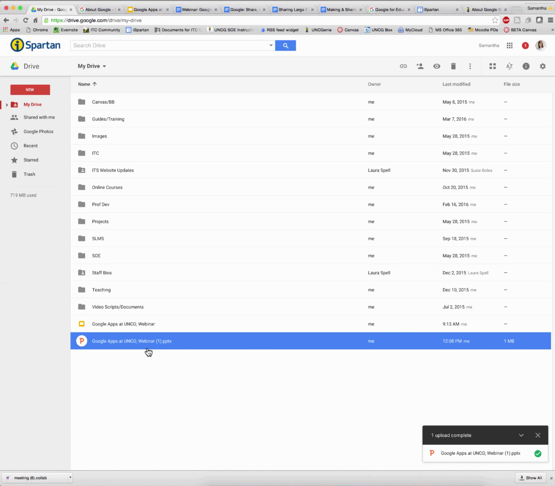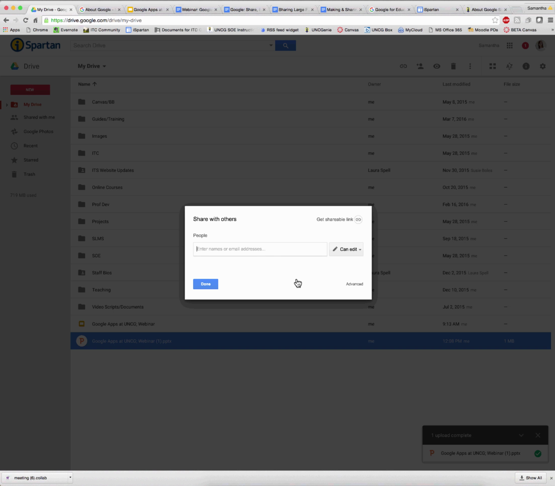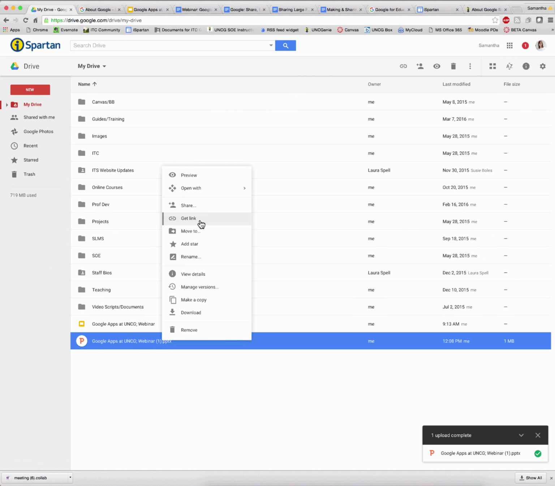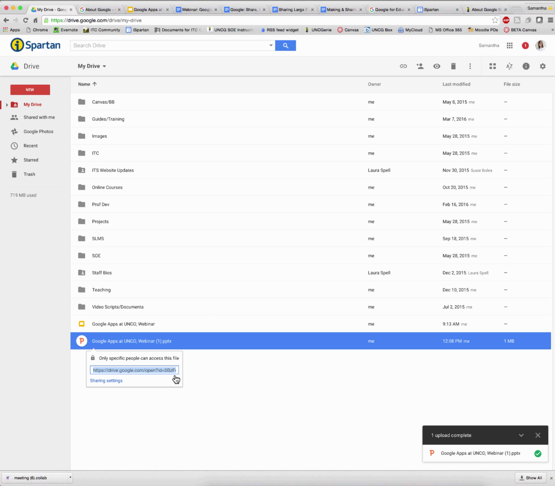If you want to start sharing this file and seeing other options, you can right-click on this file. You can see here you can preview, open it with, etc. You can also share and get link. These are both really a similar method. You just get there in a different way. If you click Share, it's going to give you a box where you can invite people to edit the link. You can also get a shareable link through this option. If you right-click and click on Get Link, you get a link automatically.